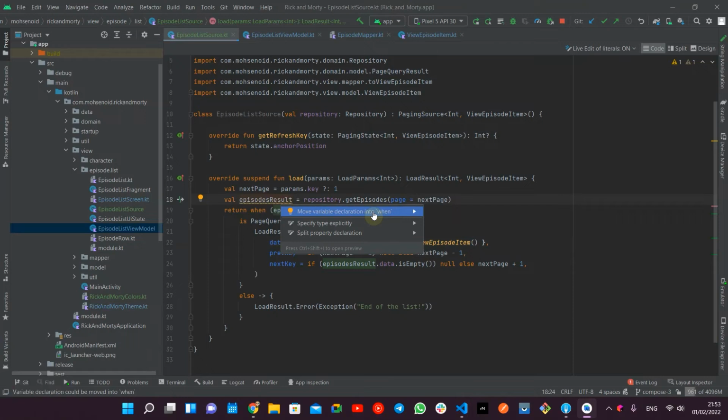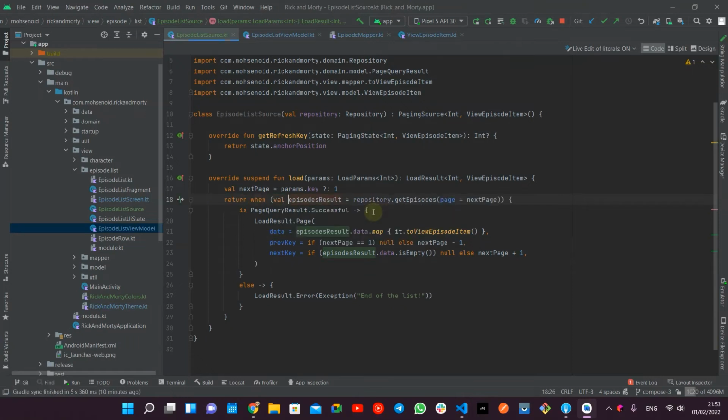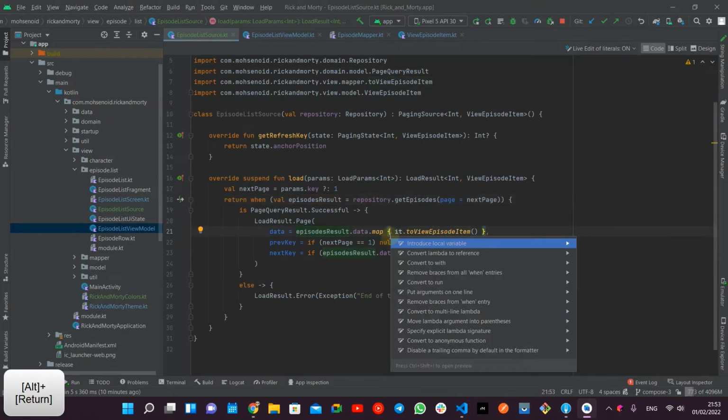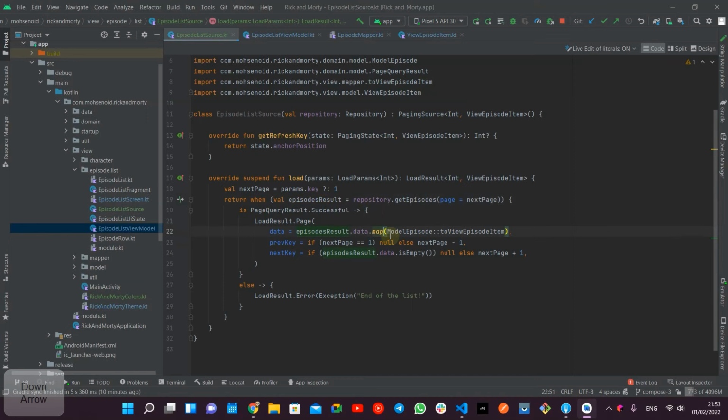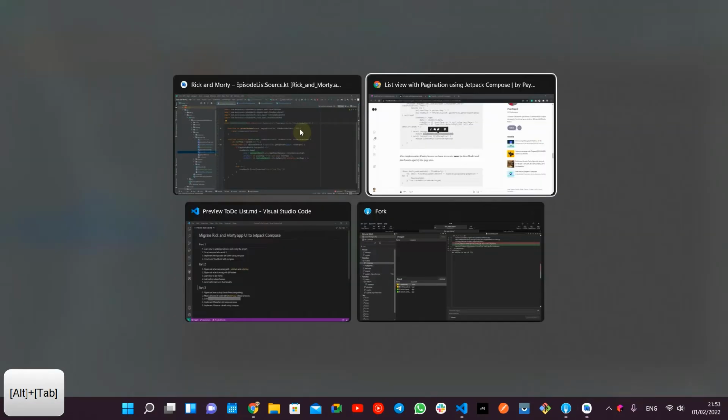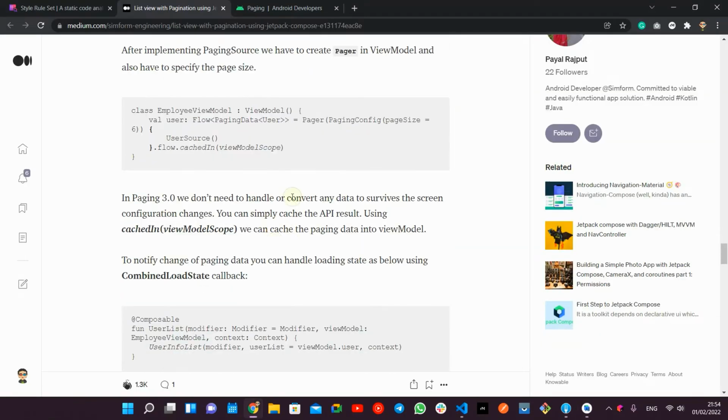One thing that the IDE is suggesting is to move this file to the when, and yeah, I guess that's it. We also can improve this lambda to a reference that looks like this. This is nicer to read. Okay, now we have episode list source, and let's see what we should do next with this source.